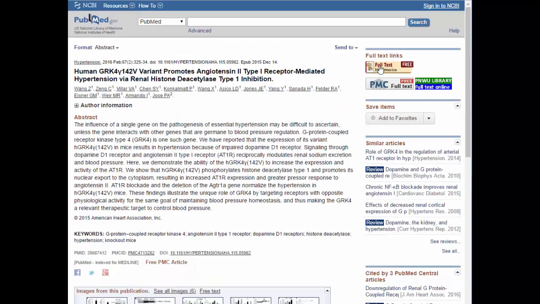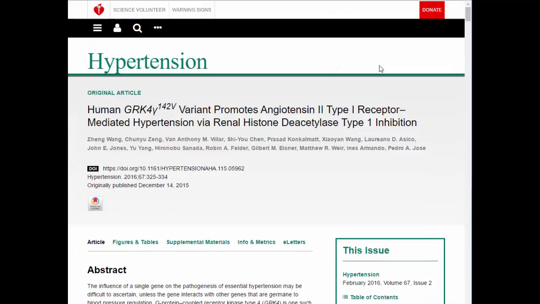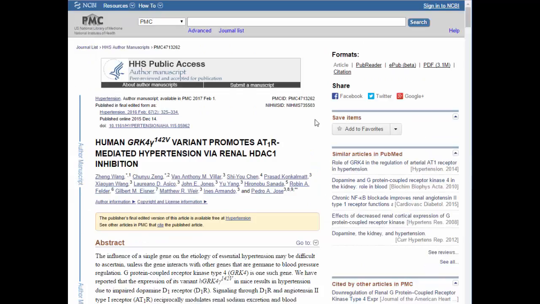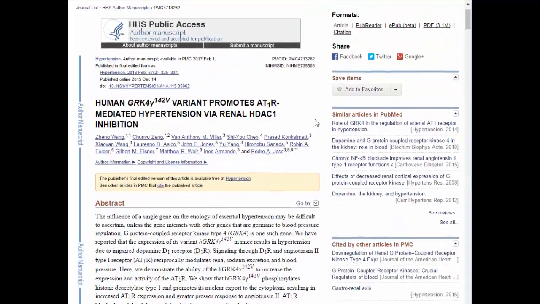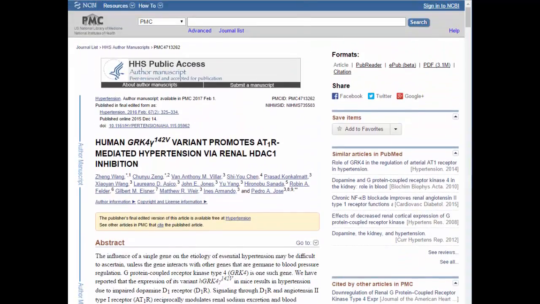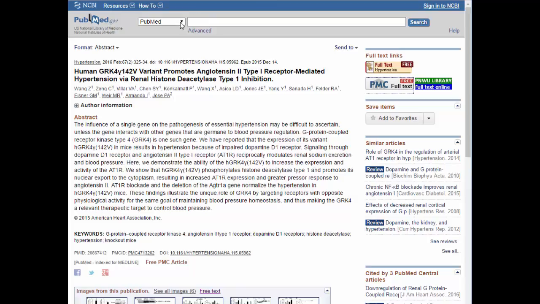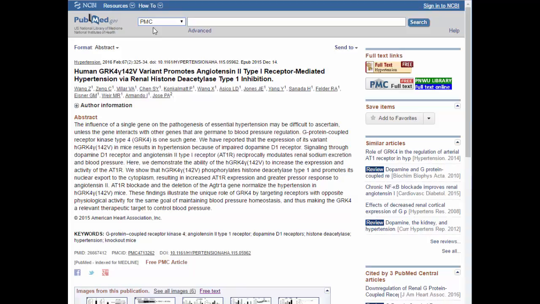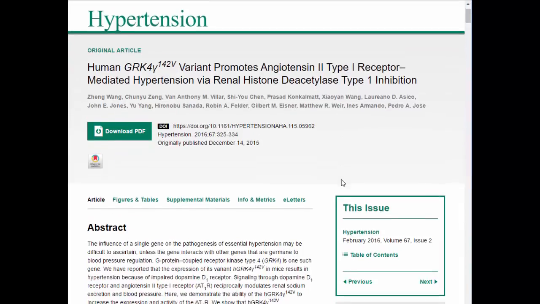There are 3 ways to get full text articles. First, some journals may choose to make their articles freely available on the website. Secondly, the publisher may have deposited the article in PubMed Central. PubMed Central is much the same as PubMed, except it's composed entirely of free resources. If you want to search PubMed Central directly, you can choose it from the drop-down menu at the top. PMC stands for PubMed Central. Third, you can get access to the article if you or your library has purchased it. Those green and blue images will show you what articles PNWU has access to.